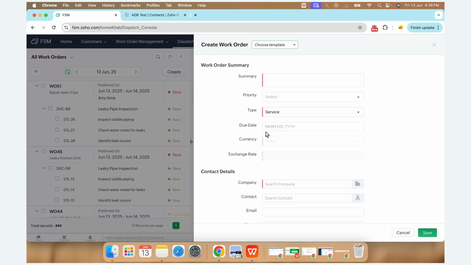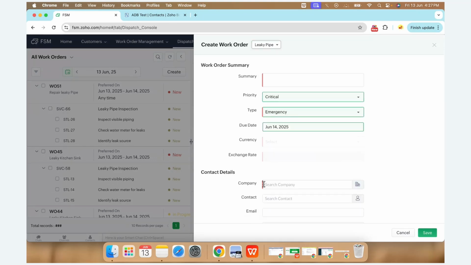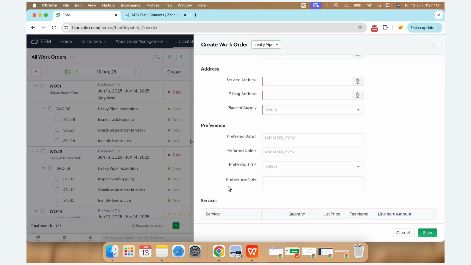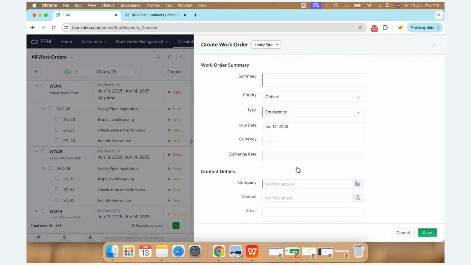There is also another feature, a template, that we can set up at the back end. So in case of emergency, like in this case of a leaky pipe, if I click on this template, it will automatically fill in a few data like the priority, the due date, emergency, and we can also add the services and the parts, so that in an emergency we only have to add the name of the customer for whom this work order has been created. This can be configured at the back end as well. So we can have any number of templates we want for each scenario. Instead of entering the data manually every time, we can store it at the back end and use it then and there.